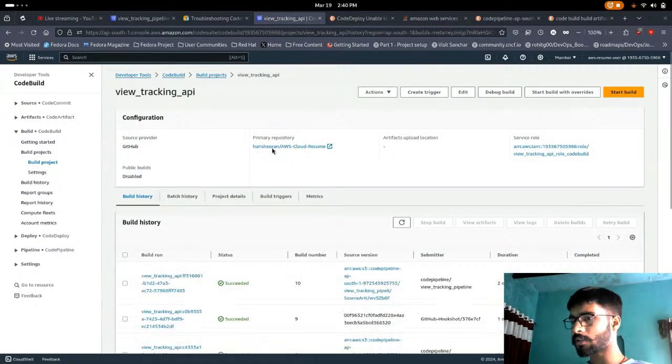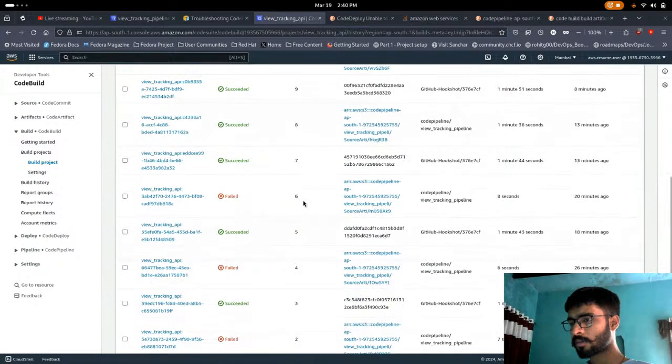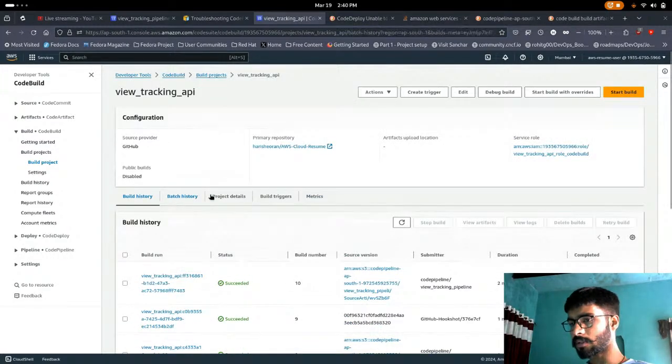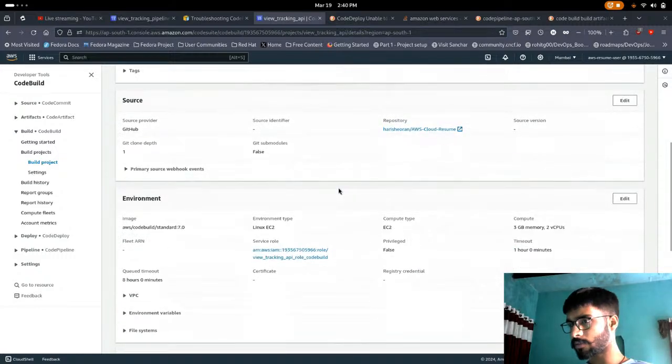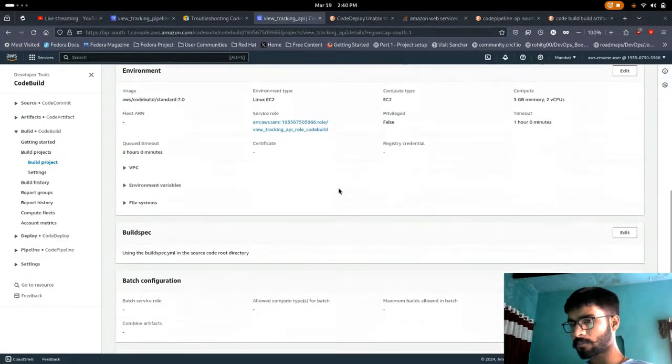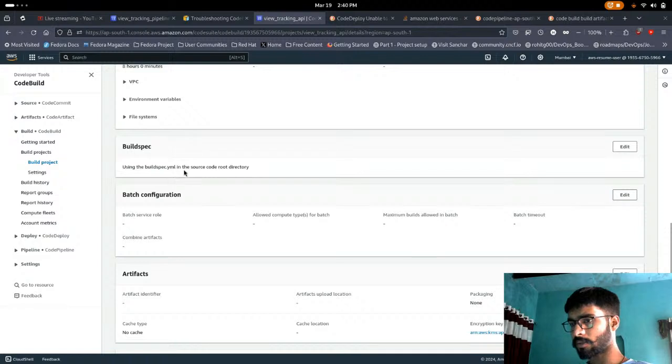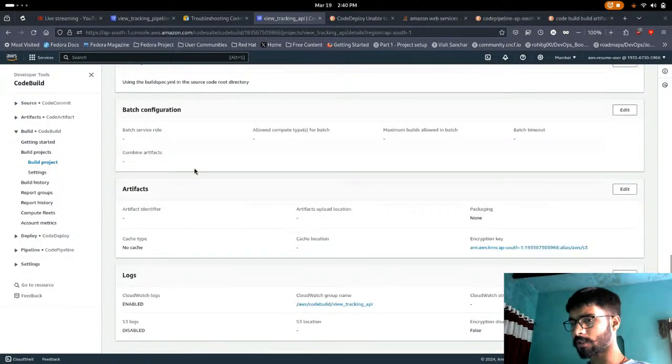Okay, build project, build batch history, project details. ARN, source, environment, buildspec, using the buildspec and batch artifacts.